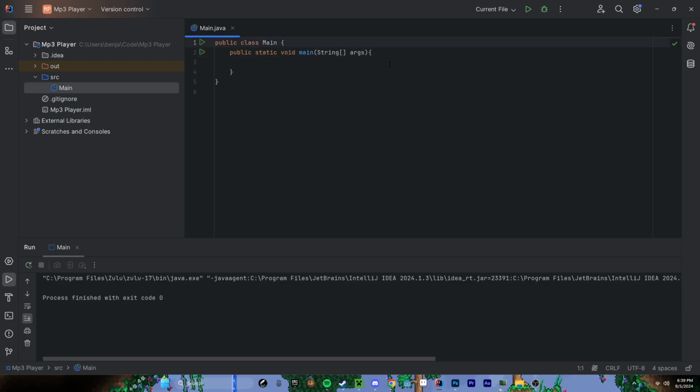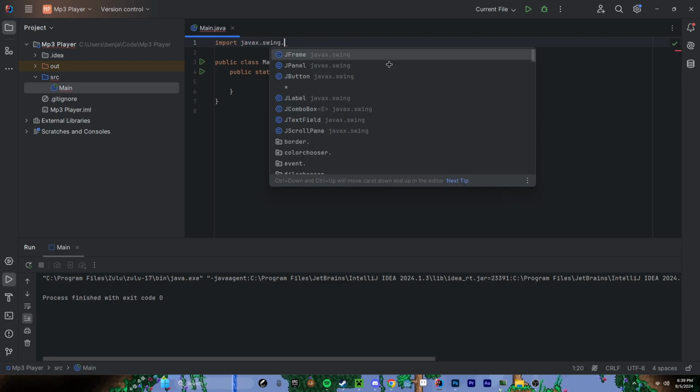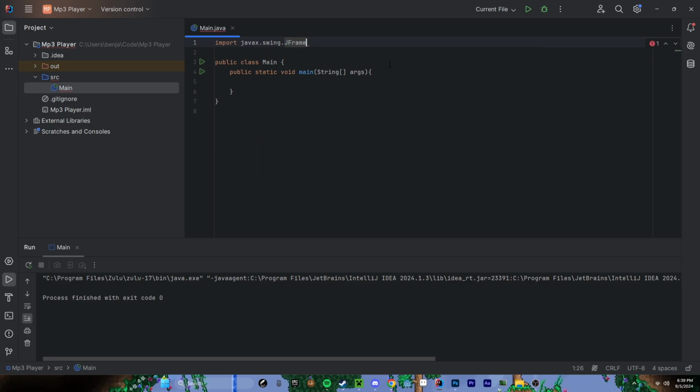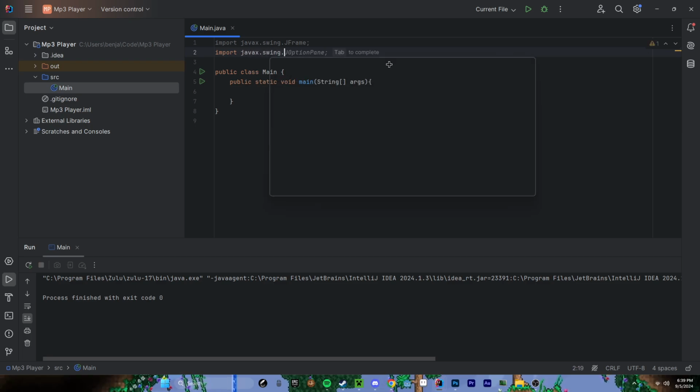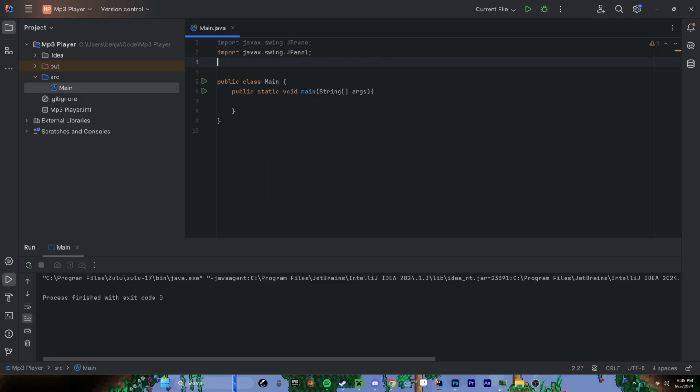So I'm actually going to import what we need right now. So I'm going to import javax.swing.JFrame, and I'm going to import javax.swing.JPanel.